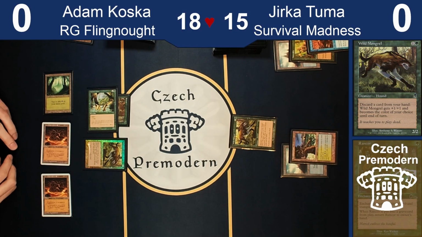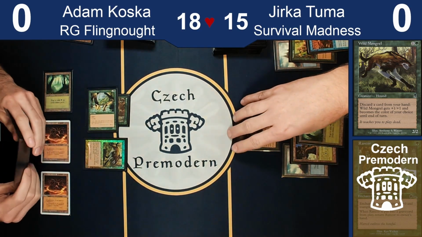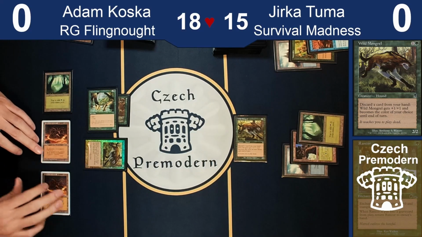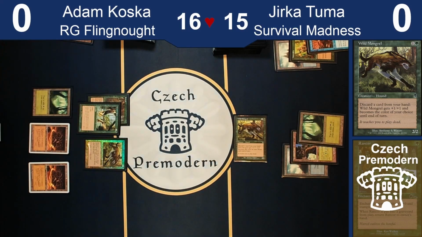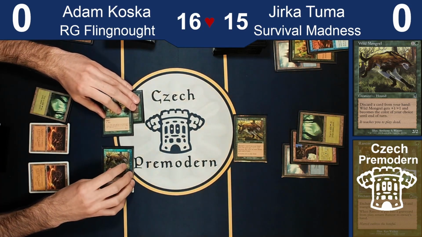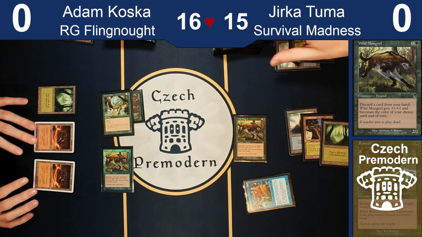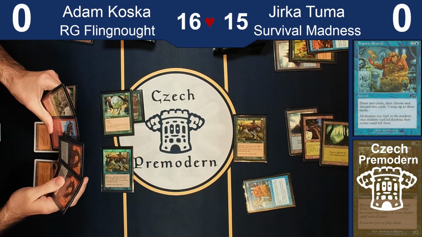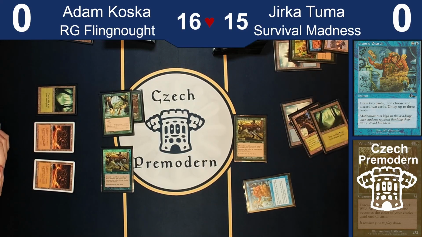Interesting. So here comes a Forest. I'm going to attack. I'll take it. Oh, sure. 2 damage. And go. Okay. Draw. Sure. And attack. I'm going to cast Frantic Search. That's fine. So Madness trigger. Ooh, sweet. Which I untap and pay.